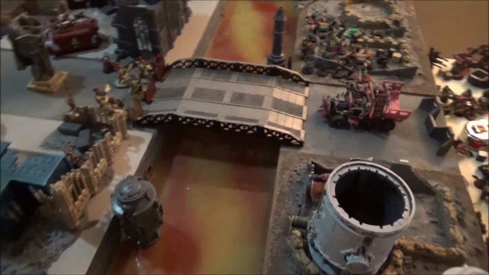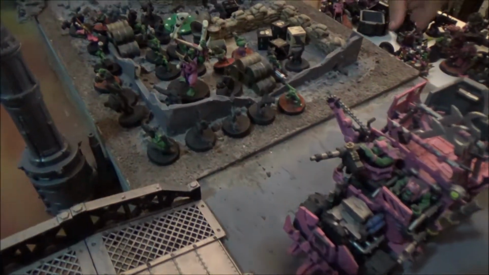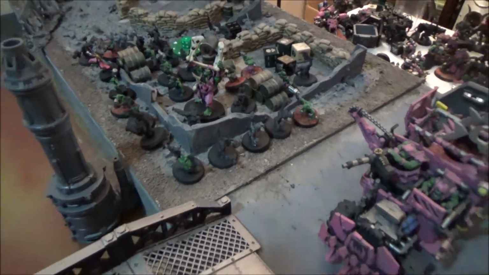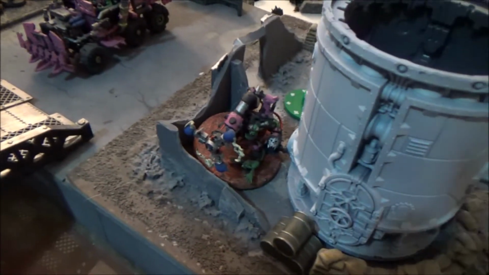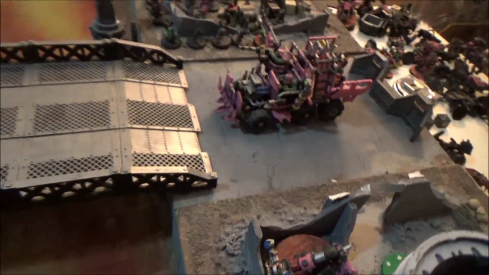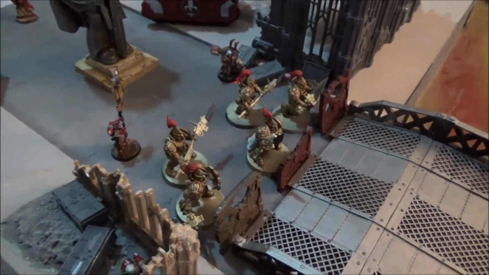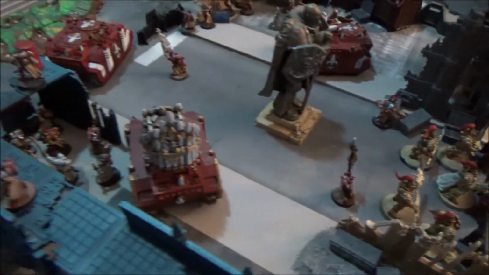Everything is deployed. So we have a truck with some burner boys. We have a weird boy with 30 Gretchen. We have that's a mech boy, right? Actually, that is a big mech. That's a big mech, okay. Yeah. And they're going to be coming down the bridge, and they're going to be met by the stalwart defenders here, the custodian guard. So hopefully they do their job.